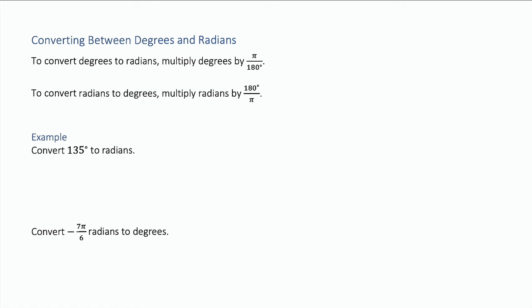Both systems of measuring angles are very common in certain fields. One measurement is more common than the other. But because they're both so common, we want to make sure that we're comfortable converting between the two. So there are some important things to know about radians in order to get the conversion.